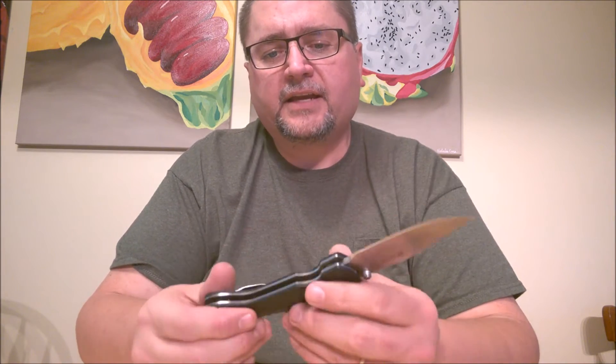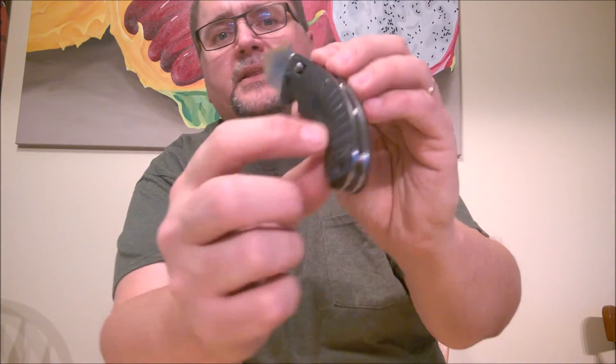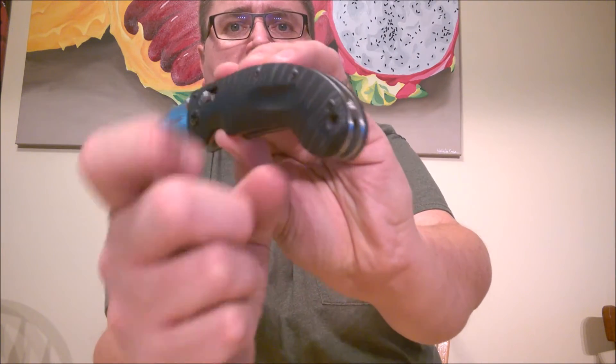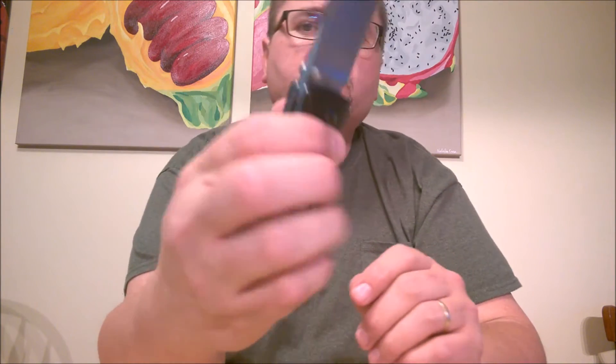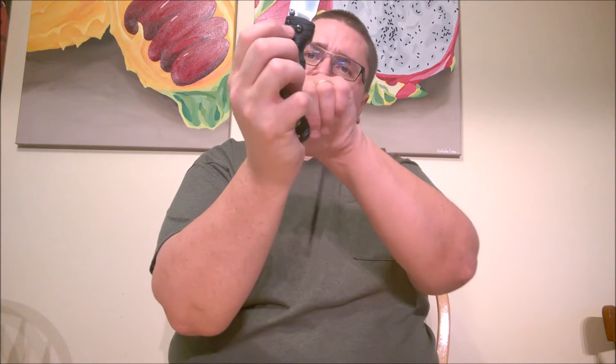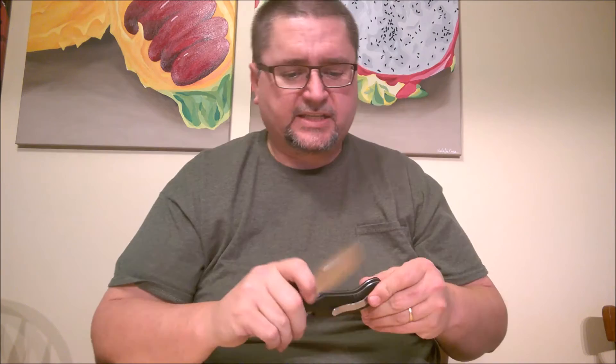I like the texture they put on here — not only these grooves, a decorative groove going back and forth on a slight angle, but also this little cutout and groove, and right here for the index finger. Just feels really good. The axis lock on this guy is just great. All I have to do is tilt it slightly past 90 degrees, release the axis lock, and the blade falls down — absolutely free. When Nick Shabazz says smooth, that's what he's talking about. Smooth — and this is just washers. When it's locked, it's rock solid. No play right to left, up and down. It's a solid knife. Ganzo G711.